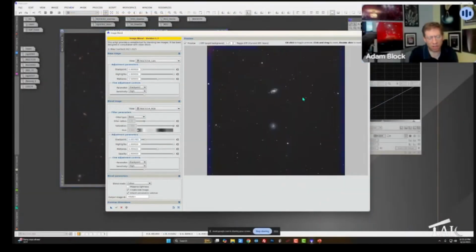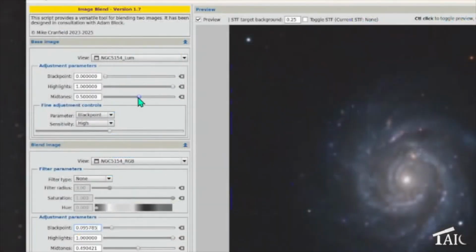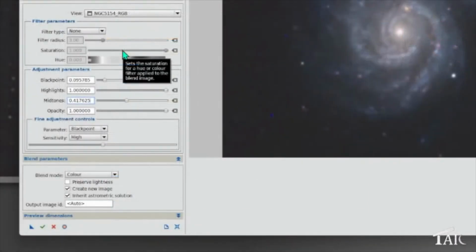So let me zoom out and I'll just show you the other galaxy really quickly. So we can come down here, show the other galaxy, zoom in. It's not very bright, right? So another thing you can do is manipulate both images. If I wanted to make this a little brighter, I can do that, and I can manipulate the luminance image, as well as, of course, continuing to do whatever I think is best for the color image to make those colors start to stand out better. So it's the manipulation of these histograms that makes LRGB combination actually work in real time in a way that just simply isn't possible with LRGB combination. So I wanted to show that to you.